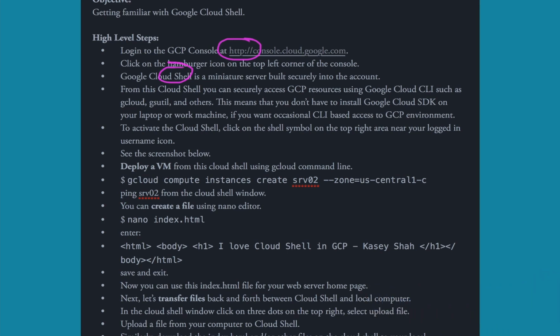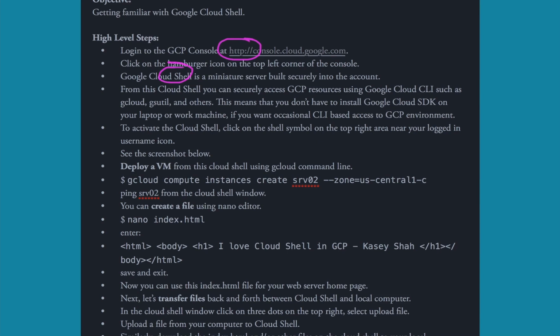You don't have to install the SDK on your own laptop if you want to issue some commands to your GCP platform. If you want to build some servers, or a data lab, or a Kubernetes cluster, for example, you can do all that from the Cloud Shell itself. You don't need to run it from your own computer, and that's a really handy feature in my opinion. Almost all of these labs can be done from the Cloud Shell.